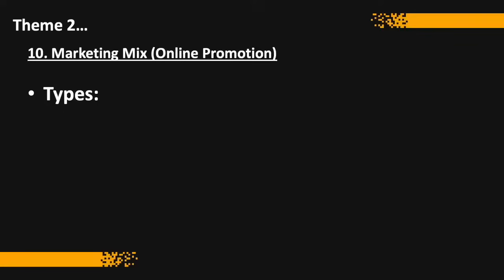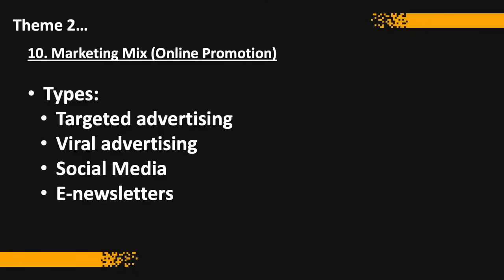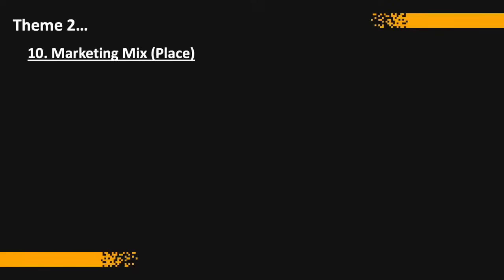and you've got to think about the cost of it. Next thing to think about is online promotion, the types of online promotion. You've got targeted advertising, where you tailor that to the appropriate segment, but you want to question the cost there. You've got viral advertising, which doesn't always work; it requires a bit of luck. Social media, well, it takes time and effort, and then you need to think about the cost of it. E-newsletters, just a question of do people actually read them? Those newsletters that often come into your email accounts, do they just get diluted through the 10 billion emails you've already got?